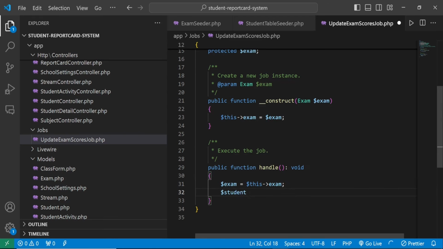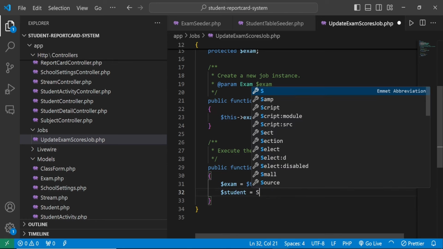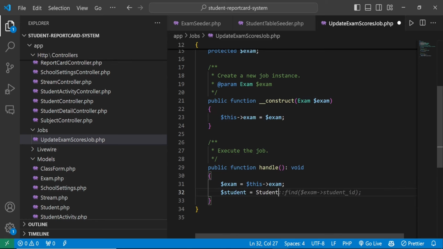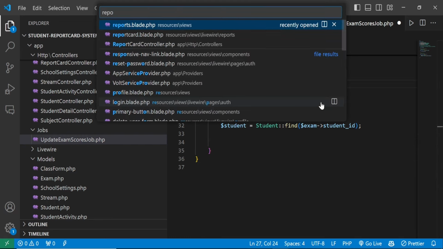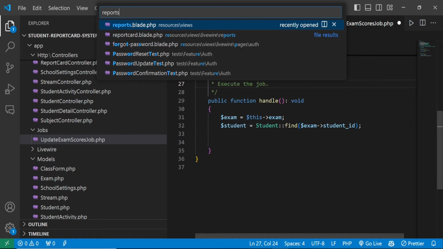And then here we're going to have student is equals to student model. So here we're going to say find exam, then we're going to pass student ID, because here we want to get the exam for a given student. So that's what it means here. Now the next thing we're going to do is pass whatever we now want the undo method to execute. And most of these things are the ones which are within the report cards. In the reports, so what we have here is within the reports.